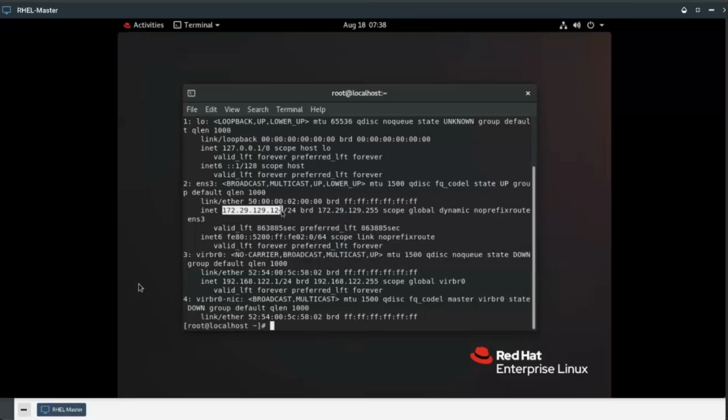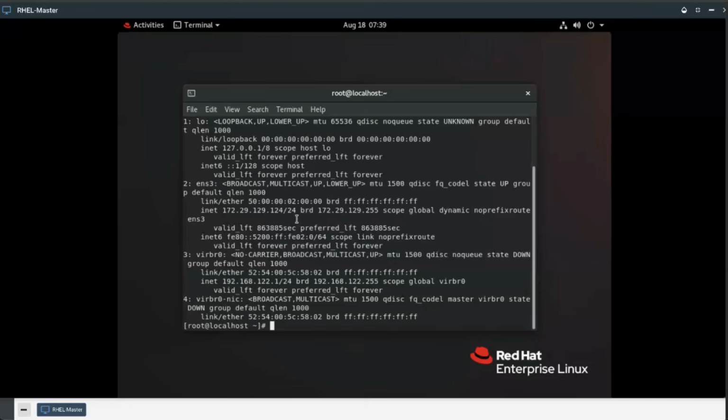to this particular interface. But when you are deploying any server in a production environment, we don't work with DHCP addresses. Why? Because usually we have these IP addresses mapped to a DNS name, and if the IP address changes, the DNS name resolution will cause issues. So the best practice is, especially for servers where you are supposed to run some sort of services, for example, DNS service, LDAP service, or Kubernetes, or any other service that you want to deploy on your Red Hat Enterprise Linux, you assign a static IP address.